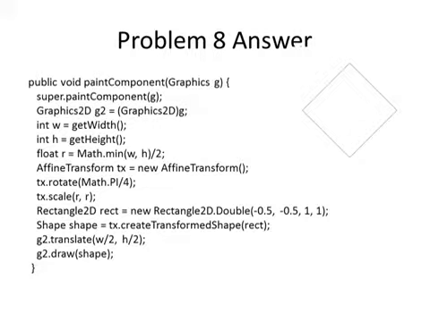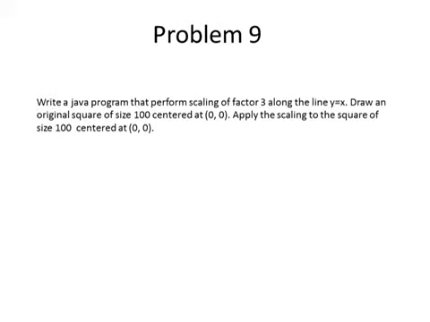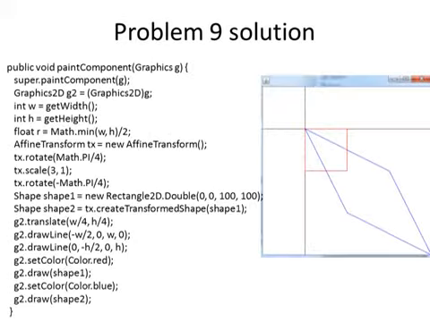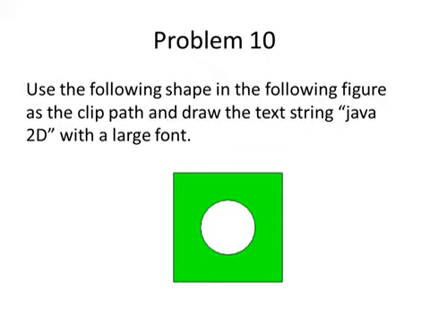The coordinates are not very important. We should not apply them as they are. We can use the coordinates as we like, because there is no restriction about using the coordinates of the object and the translation. And then we use the font, which is Font.BOLD, and then we draw the string at a specified point. Also, this point is not important to calculate, but as we can see here, the clip path is at the center of the word, so only the drawing which is within the shape is shown in the output.